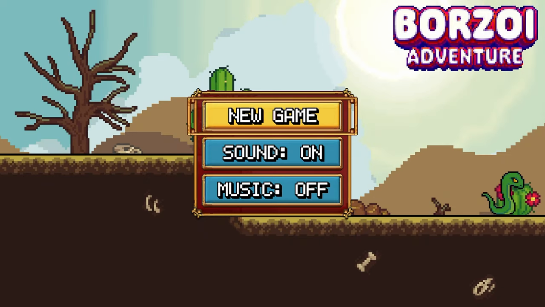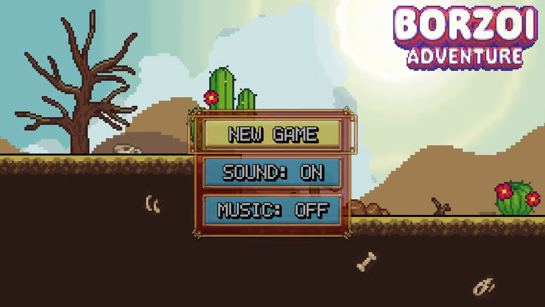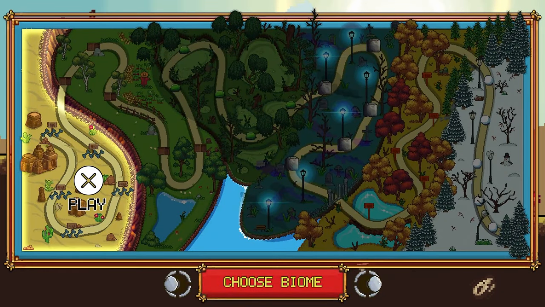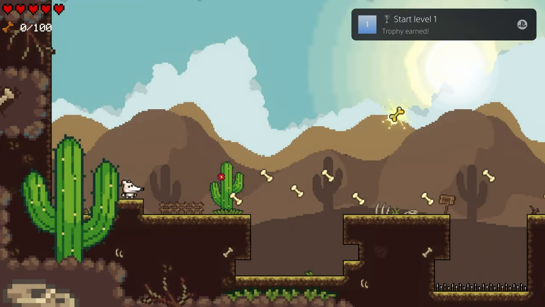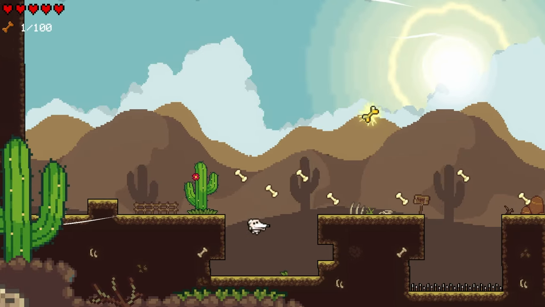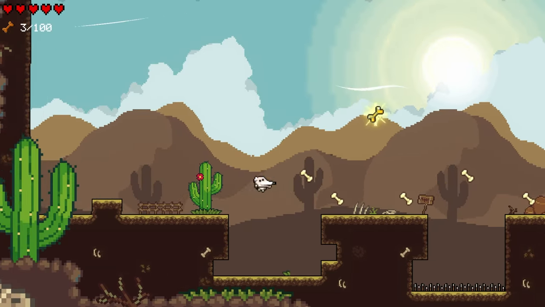Today we've got Borzoi Adventure from Game Try, and you're looking at $4 on the PlayStation Store with no crossbuy and 4 total stacks. We've got an indie platformer here, people, and it's, well, it could use a little work.